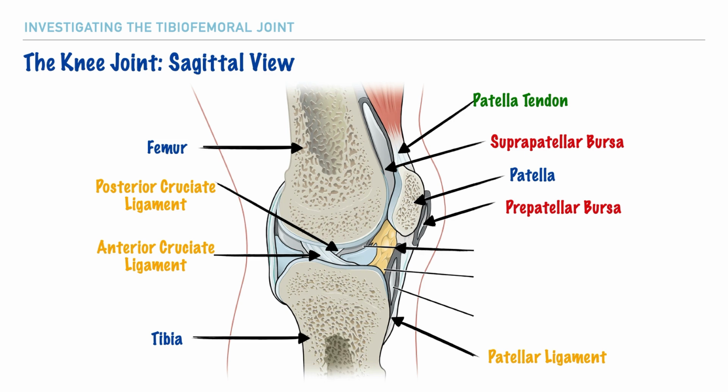Next, we have the synovial cavity, and the synovial cavity is the space between the articulating surfaces of the femur and the tibia, and it's within this cavity that we have a collection of synovial fluid to lubricate the joint. The yellow substance that we see here is the infrapatellar fat pad, and you may be surprised to know that its functions are extensive. Of these functions, a primary one is to provide blood supply to the inferior pole of the patella and to the patellar ligament. And last but not least, we have the infrapatellar bursa.